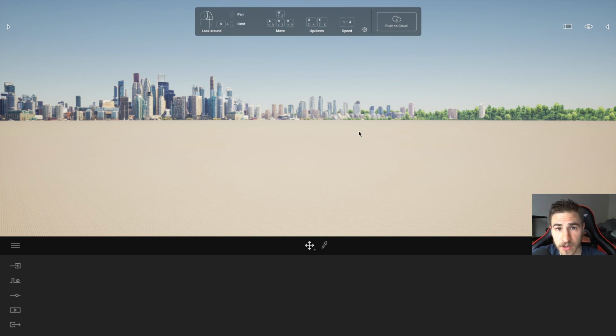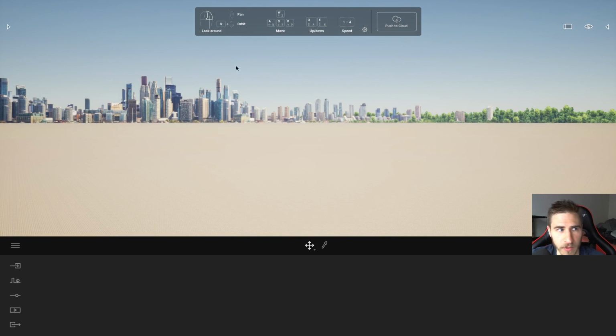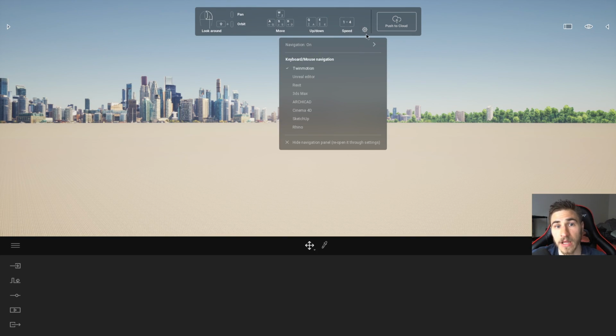So I'm very familiar with the functions of Twinmotion and how you move around and all of that information. You can see we have a new window up at the top, which is really cool. We have just the basics of movement that you'll need to know. And we're familiar with all of them, of course, but if we click on the little settings gear, we can see we have a lot more. And again, you've seen these before.